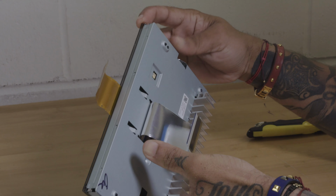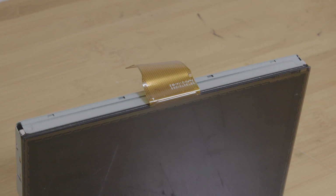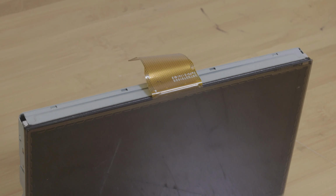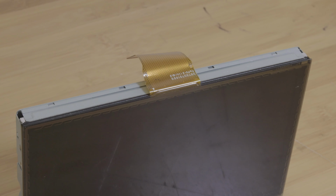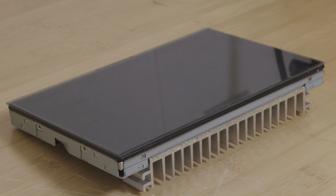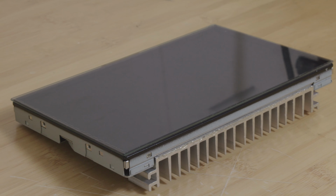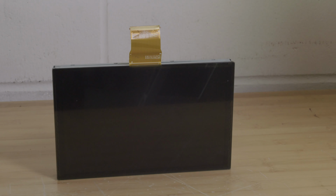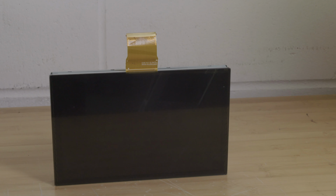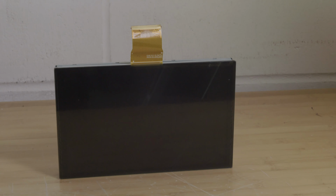So for this demonstration, we're going to be using the Ford Lincoln My Ford Touch Sync 3 radio touchscreen system. This radio is found in Ford and Lincoln vehicles 2015 and up. This radio is also backwards compatible. So if you have the Ford Sync 2 navigation radio system, you can retrofit or actually upgrade to the Sync 3.